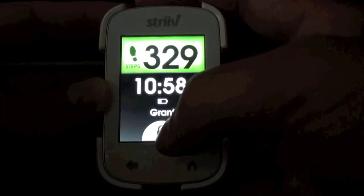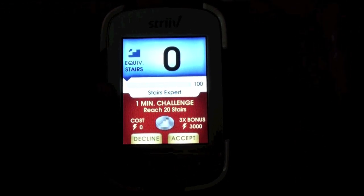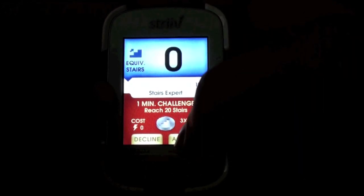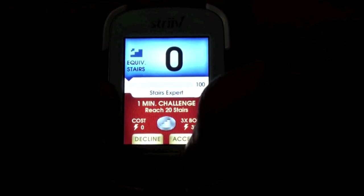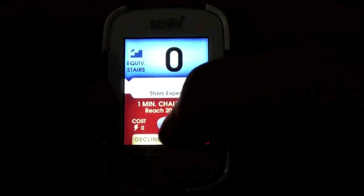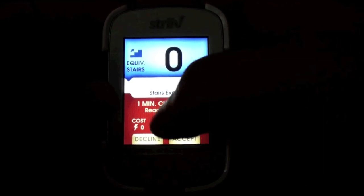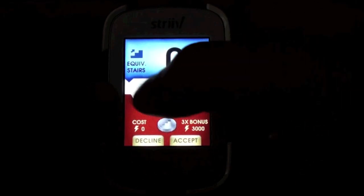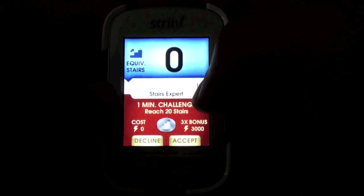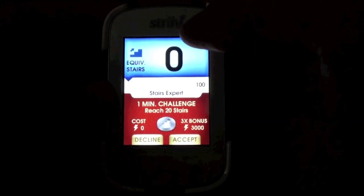Now you just press this button at the bottom to unlock, and then the screen will stay active for longer. What you see at the bottom here is that most of the time when you unlock the device, it's going to challenge you to do some sort of activity. There's going to be a bronze, silver, or gold medal related to that activity, and that determines how hard the activity is going to be. You can also see here that it has a progress bar for 100 stairs. Once you get to the end of that progress bar, you're going to get a reward.